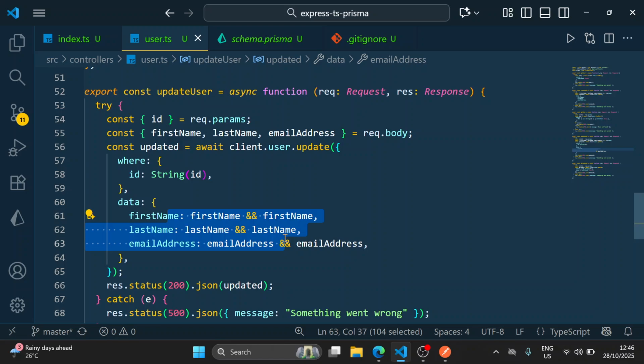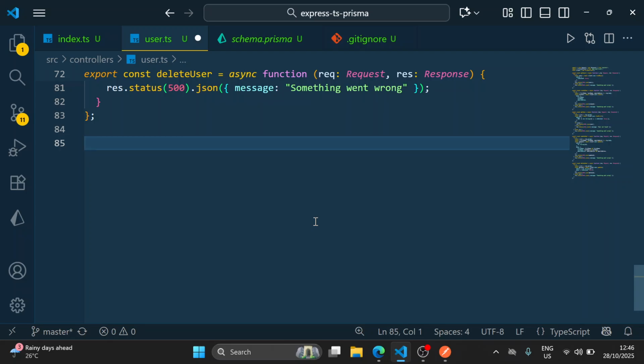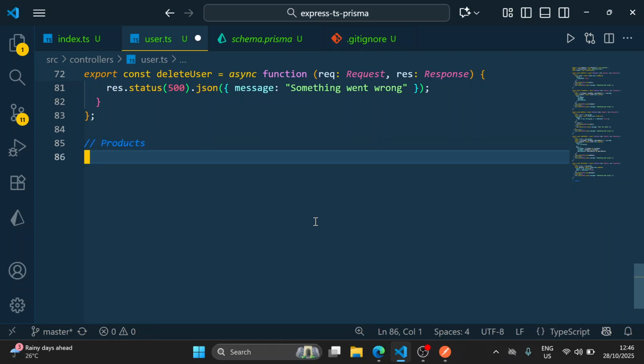Any other question? So in the afternoon, you guys are going to work on an API which must be written using Prisma and SQL Server and Express and TypeScript. That's a must. You must use Prisma, you must use SQL Server, you must use TypeScript, and you must use Express.js. It is going to be an API for some products. Let us just call this products.